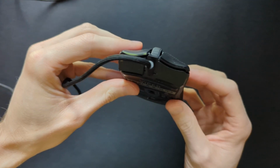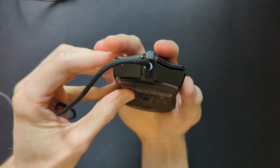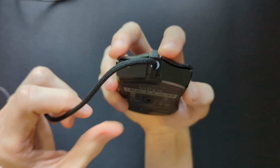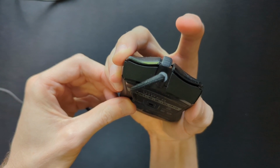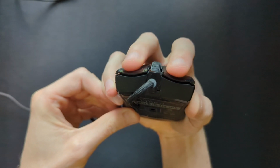And the final example for this is with a mouse like the Razer Viper. The sunken divider makes things difficult. It's not impossible to ridge click here, but it's probably not worth the trouble. And on mouse 2, the exaggerated shape hangs over the side and has a lot of trouble being actuated from this angle, so it's also not an option. On this mouse, you wouldn't be able to utilize ridge clicking at all.